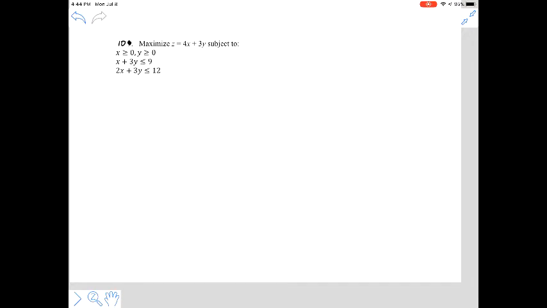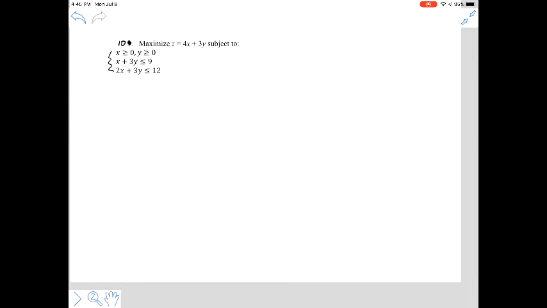This is from the last section we did, 5.6, linear programming. Like I said, there's a hard style of linear programming that is in word form, like a word problem, and then there are these ones where it's already mostly laid out for you. So you just have to figure it out. This is the one we're going to focus on. It's mostly set up for you. What we need to do is graph this.